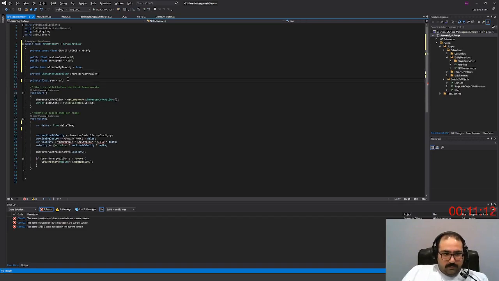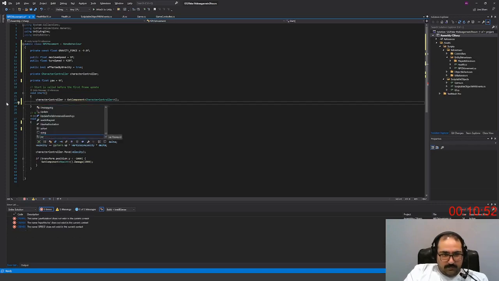And yeah. So we're going to do one thing additional, which is yaw always starts at 0, but we're going to set the character controller. Don't need this one. We're going to grab the character controller and then immediately reset the yaw.